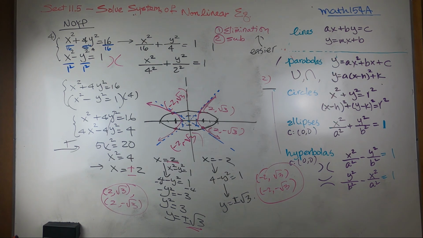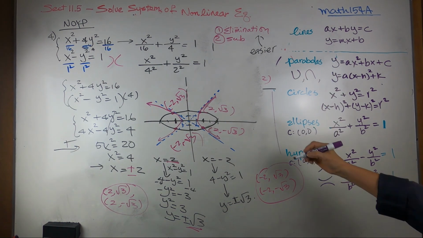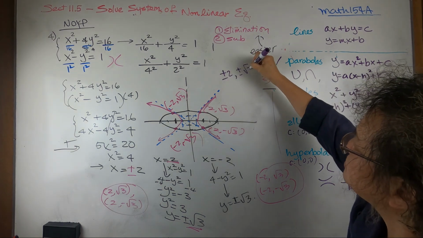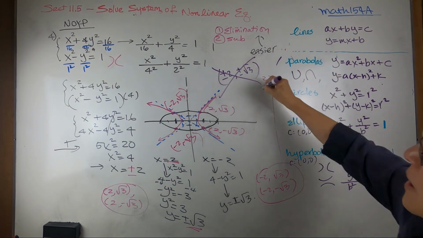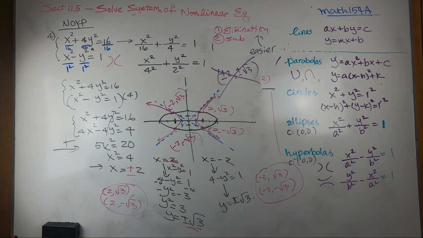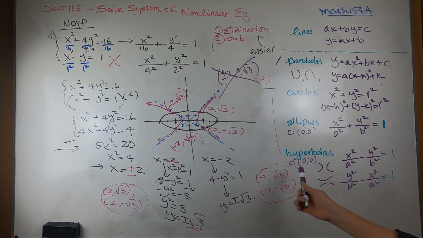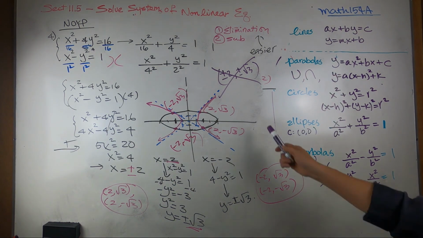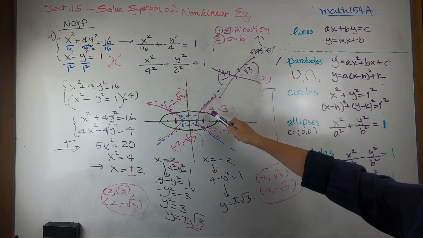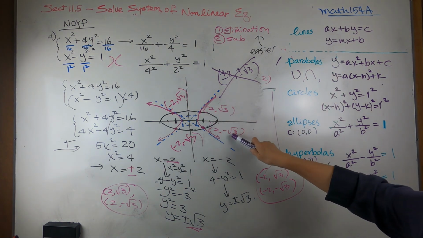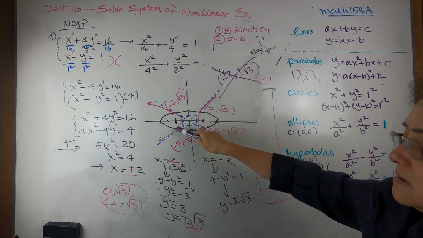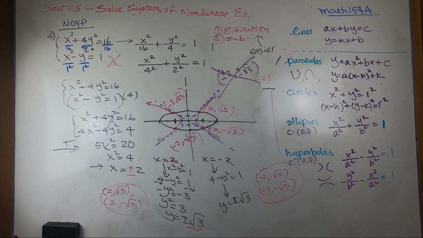And some of you will give me this type of answer. You will give me plus minus 2, plus minus square root of 3. If you do that, I will not give you most of the credit because you don't know what you are talking about. You need to write it separately because there is no such thing as that in ordered pairs. Ordered pairs are individual. You have to write it differently to point to exact positions.